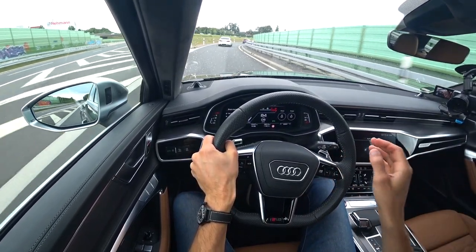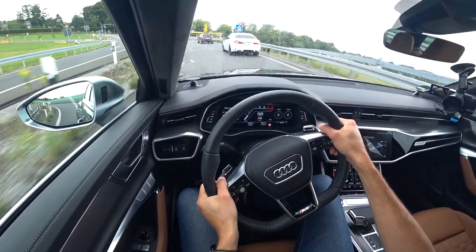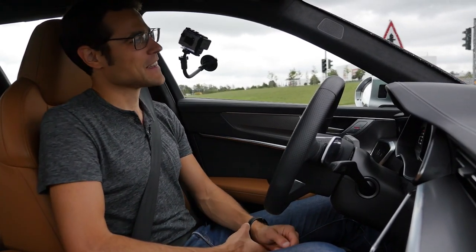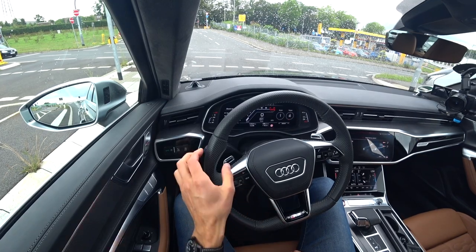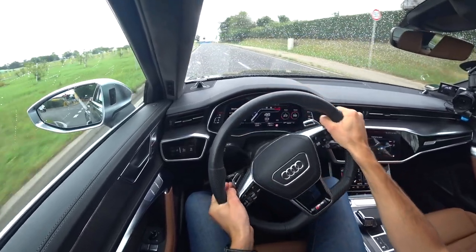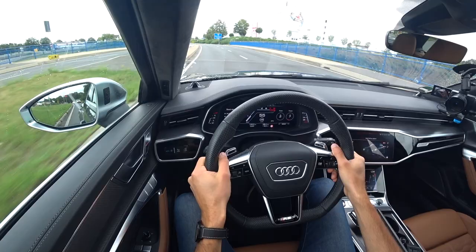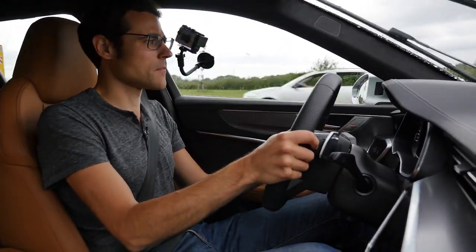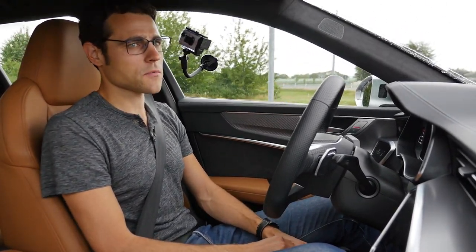Really impressed by how sovereign this car sits on the road. There's an M5 in front of us — the steering is just flawless. Really cool, what a great feeling. That guy was obviously looking over like, what's that? A challenge to us. Same segment, although we are of course here in the estate while BMW decides to do these performance vehicles sedan only. You see also in this left corner — look at that — steering exactly as the corner is, 90 degrees turn of the steering. Really cool. Although it's not a small car at all, it feels smaller and more agile due to rear axle steering. That's very important, and of course it's a rather stiff setup.